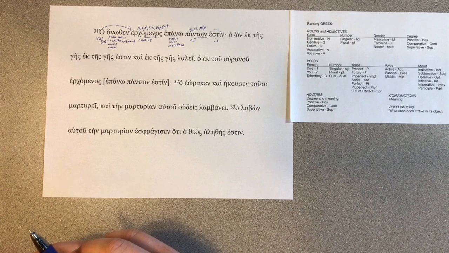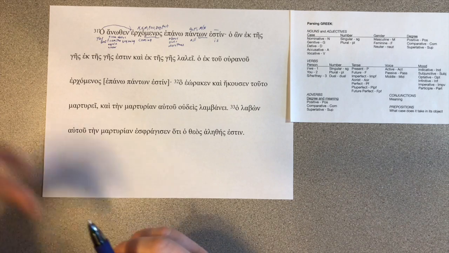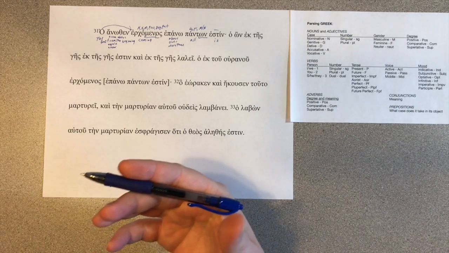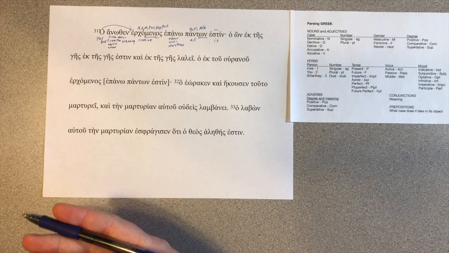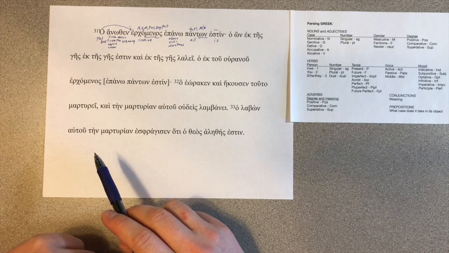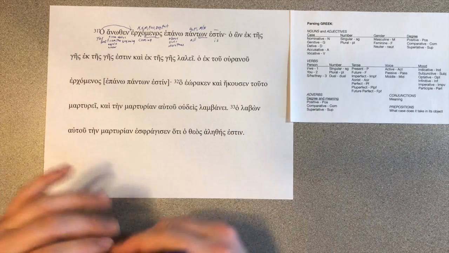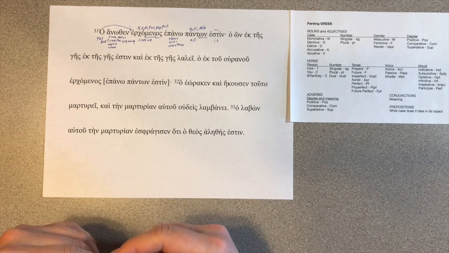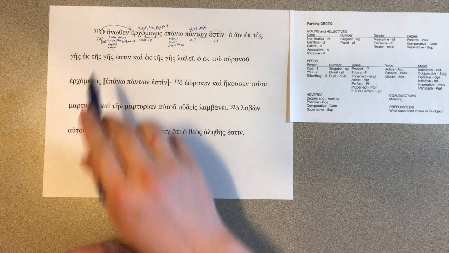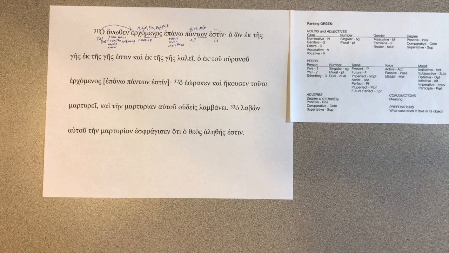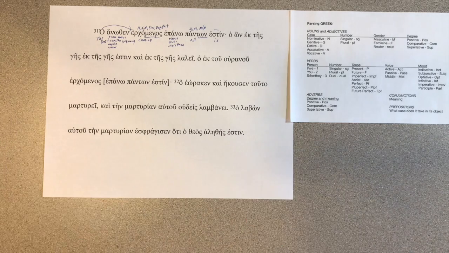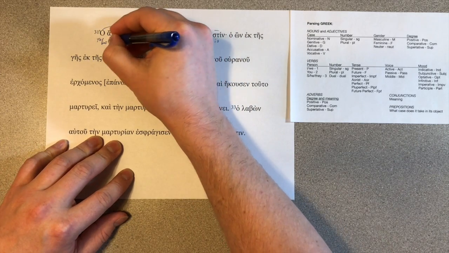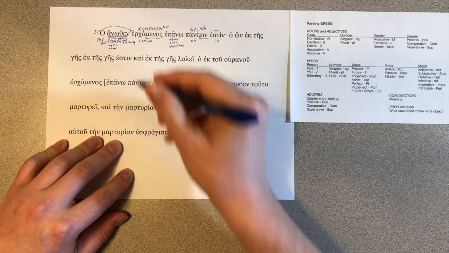The one coming from the beginning, I'm not sure why we would want that meaning in there. Yes, Jesus is from the beginning of the world, he's from before the beginning of the world, before time even. Not that that makes any sense at all. But in the context of John the Baptist talking right here, or maybe we've moved on to a different speaker, but I'm pretty sure it's still John the Baptist, it doesn't make much sense for him to say coming from the beginning. No. From above makes the most sense, because John the Baptist is talking about the Messiah who sent from heaven to earth. So that is the one that I'm going to go with. These other three do not fit context.